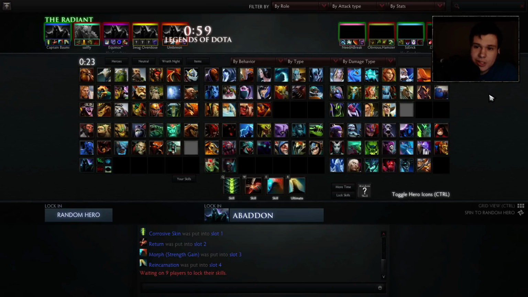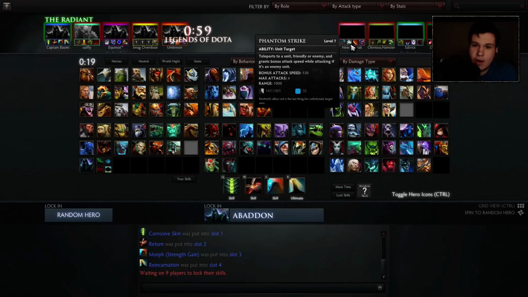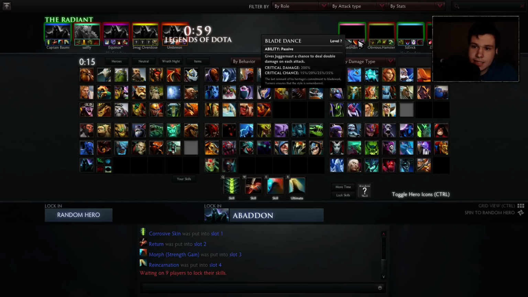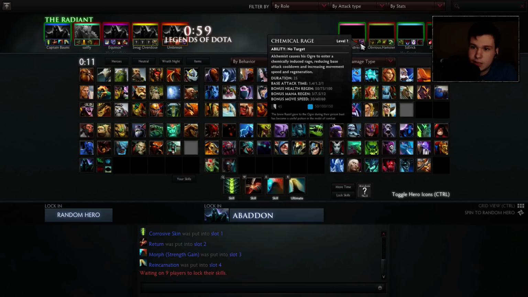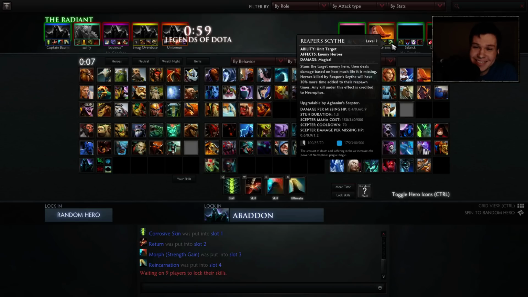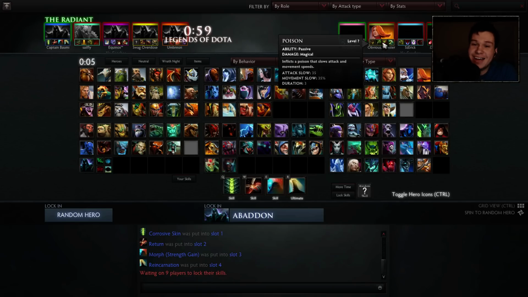So yeah. Also, let's go ahead and just quickly take a look at what we're going up against. Empower, Phantom Strike, Blade Dance, and Chemical Rage. This is really, really good. Let me just say this is an incredible build. I've seen it before. Poison and Venom Weapon, Poison Sting, and Reaper Scythe. I like it.